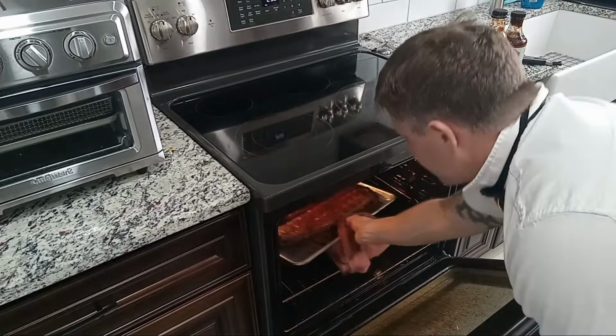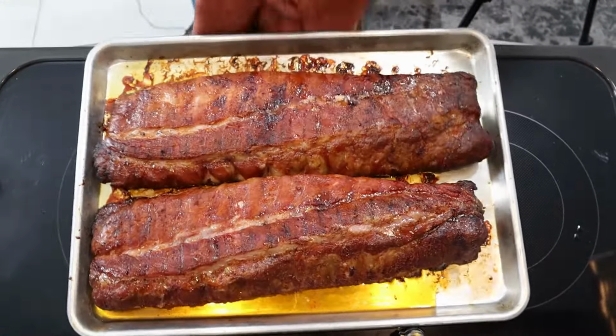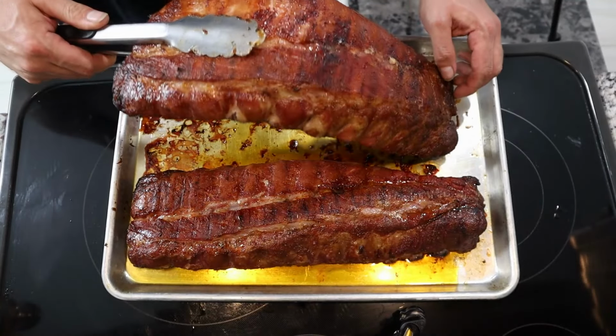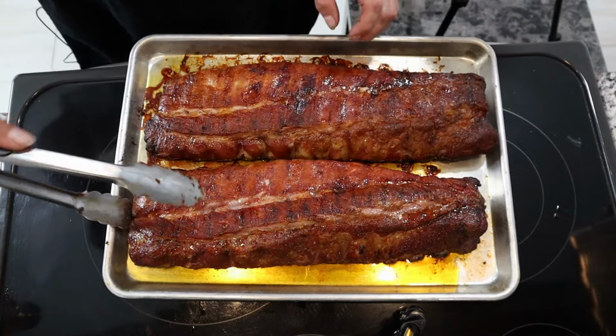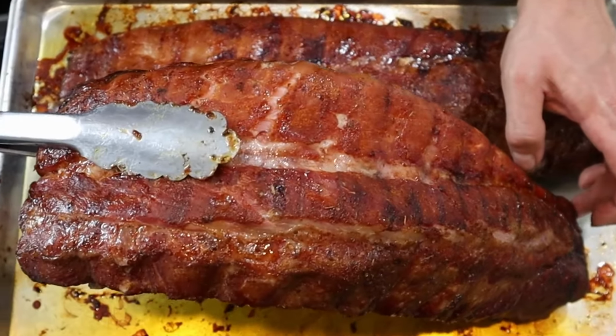Okay, so there are a few different methods when testing for doneness. One is to grab a bone and wiggle it, and it's difficult to explain, but it shouldn't feel tight and it should feel slightly loosened from the meat. Another method is to pick up a slab slightly and bend it, and you should see the meat separating from itself, indicating that the connective tissue has been tenderized. You can see the slight tear there, so these are done.